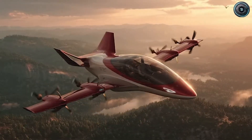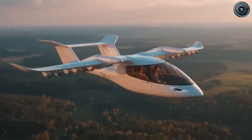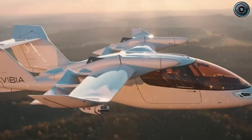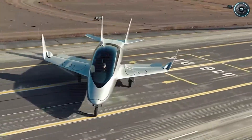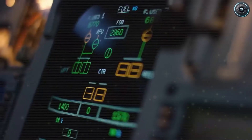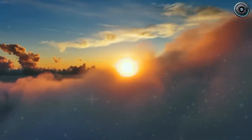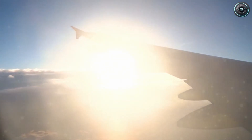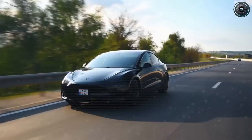The battery system is modular, built as manageable blocks rather than one giant slab. At a practical target of 360 watt-hours per kilogram, the total system delivers about 600 to 900 kilowatt-hours of usable capacity — a weight of roughly 1.7 to 2.8 metric tons, the energy equivalent of 6 to 9 long-range electric cars. Cooling keeps the cells in their sweet spot of 15 to 35 degrees Celsius, and the battery management system limits charge stress, yielding a cycle life of 1,500 to 2,000 uses. The pack stays healthy for years of daily service while still delivering predictable range.